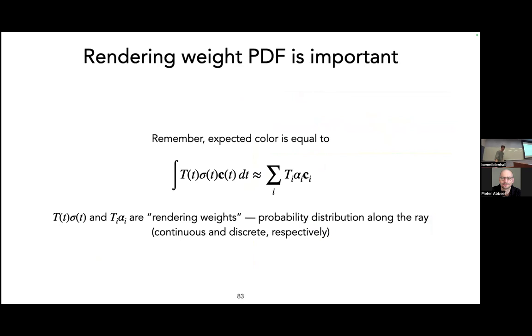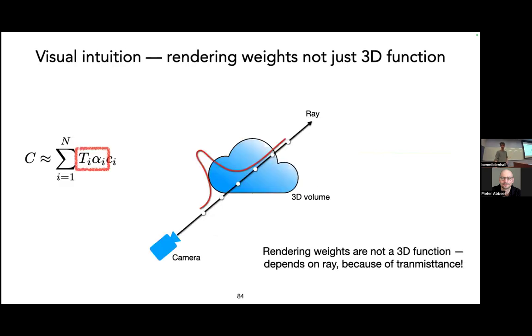Another thing about this equation is that interpreting it as the expectation of color over this underlying PDF is very useful, because it makes you think, what other quantities would it be interesting to take the expectation over? We often refer to these as the rendering weights, write them like W in papers and code, because they are just super useful. You can swap in a feature vector, you can swap in a distance. It doesn't have to be color that you're integrating against.